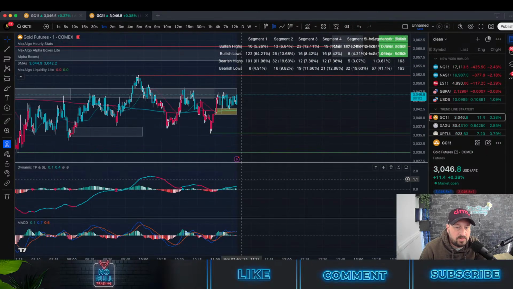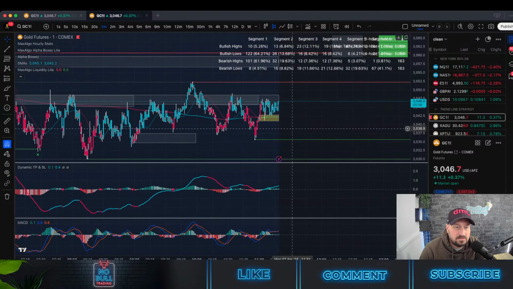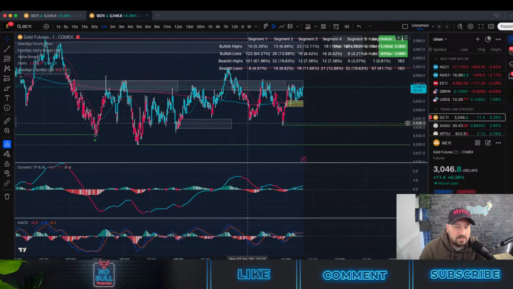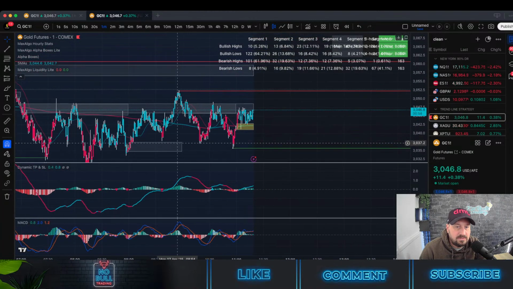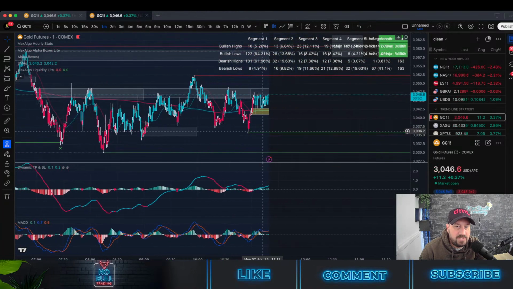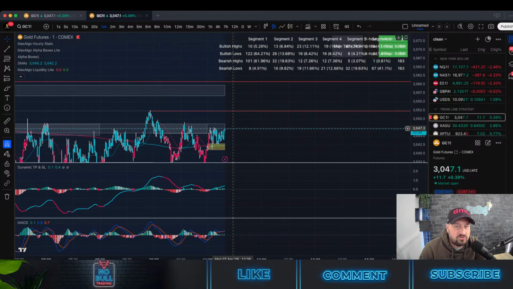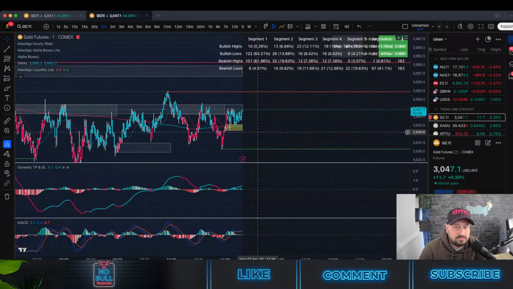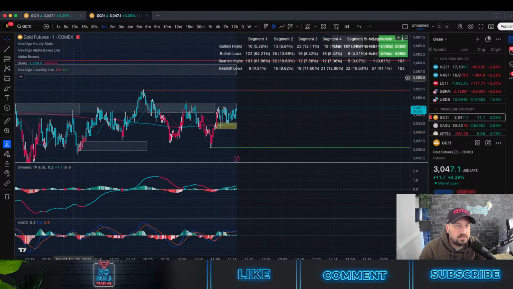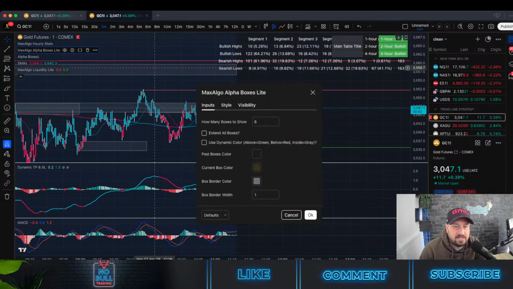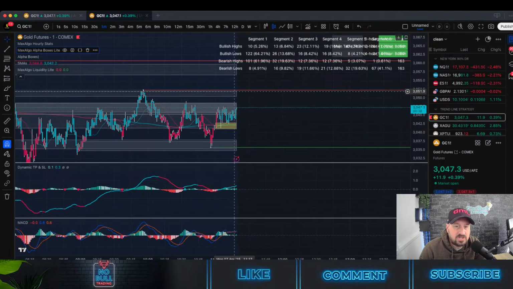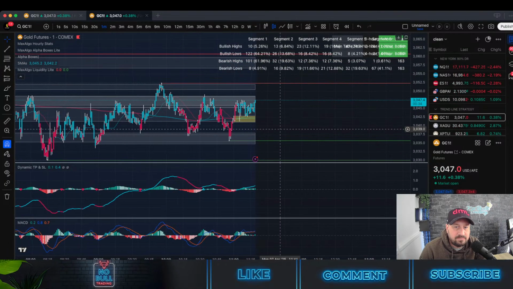Should we carry on? We're above the open. We're above the middle. Liquidity created here. Then liquidity is being created here. We want to see this liquidity go and then a drive up to this level. So if I just extend the boxes again, I'll just show you where I expect us to have a little bit of a bounce. Potentially here, right? Bit of ping pong. And then we'll see.